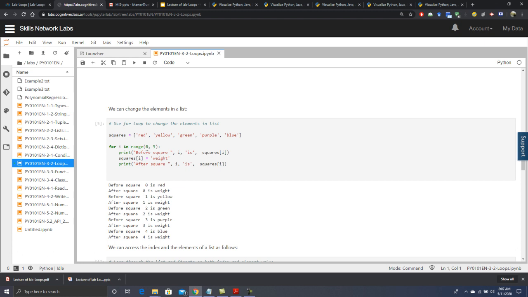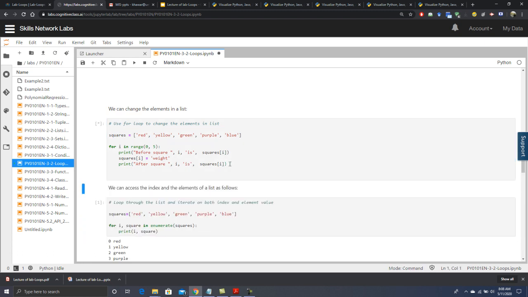So range from 0 to 5, 0 comma 5. For i in range, we can simply say for i in range 5 as well. Print before square i, so i will be 0 first, is square of i, and then square of i you give it a value of wait, and print after square i is square of i.